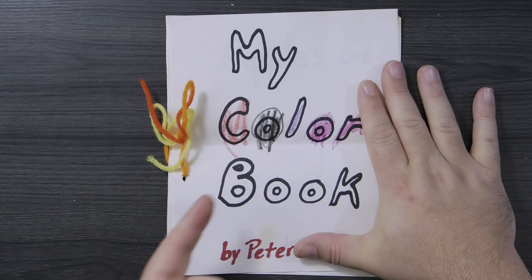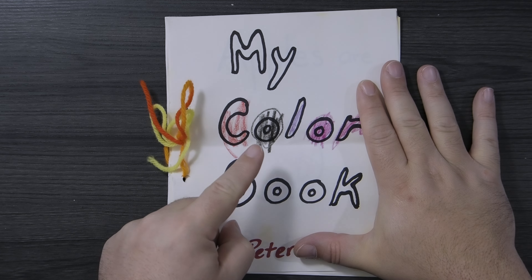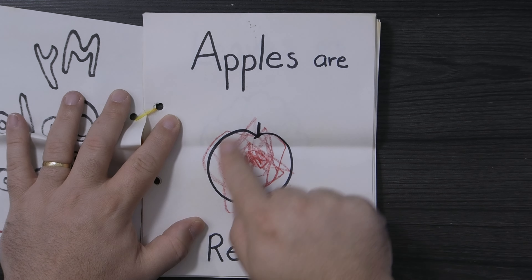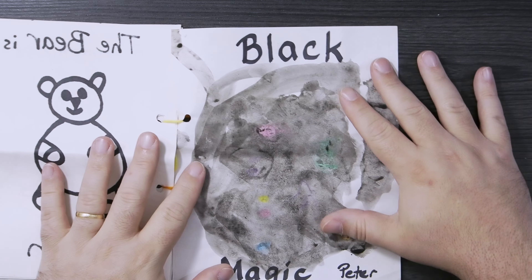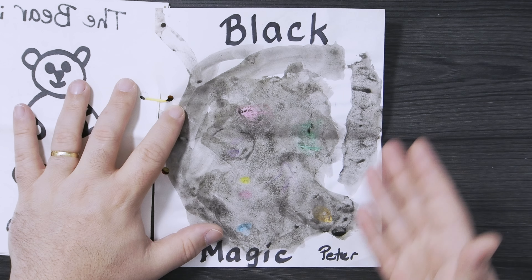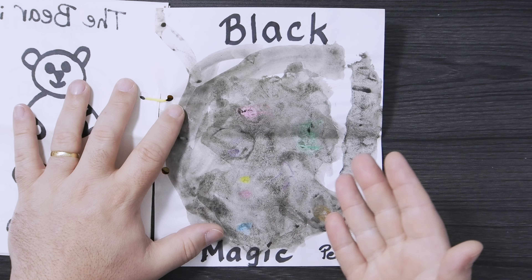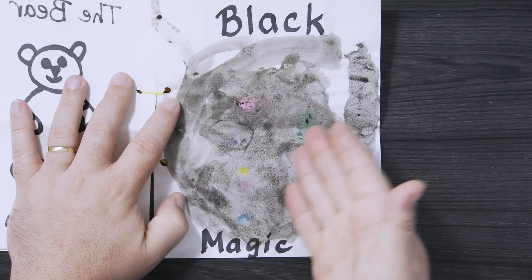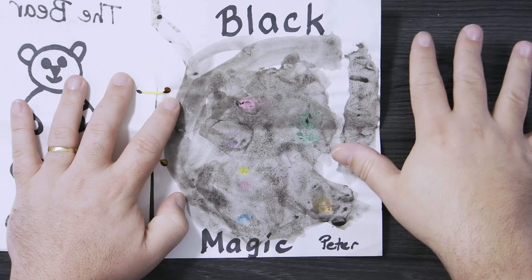Okay, so here's my first ever sketchbook — it's more of a color book. I was learning color with crayons and paint. I didn't do any of the drawings; this is just me doing the color part. I was always good at staying in the lines. That's how most of my art looks now. These are all just regular objects. But here's the real moneymaker in the whole thing — I may still sell this. I was three years old painting abstract. Look at this. It was just an abstract piece, and I've drawn and painted stuff that looks just like this. I've never sold it, but it could have sold. I may still sell this.